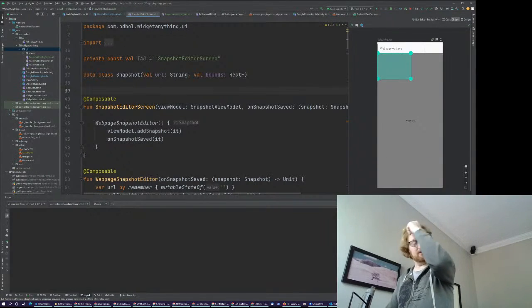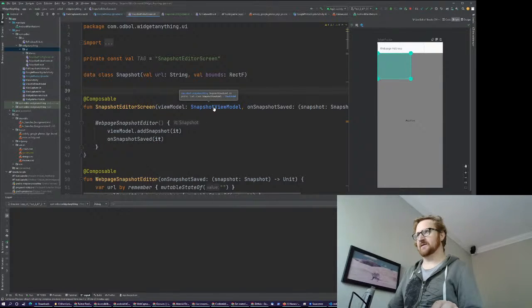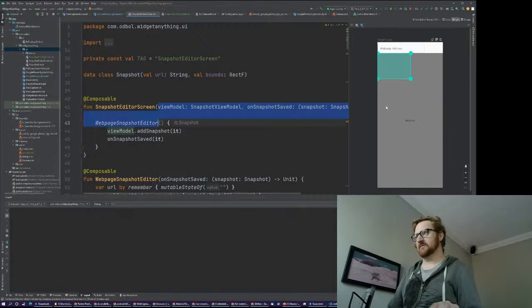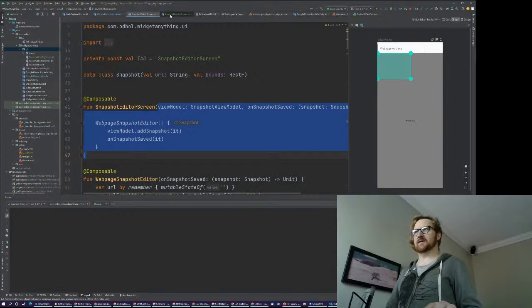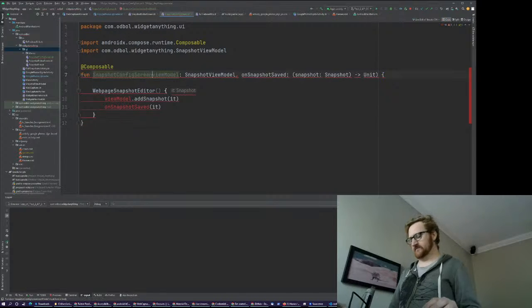So now I need to remember how to use Compose again. It's been a while. Okay, I guess we'll take in this view model. So here's what we'll do. Let's take the same info here.